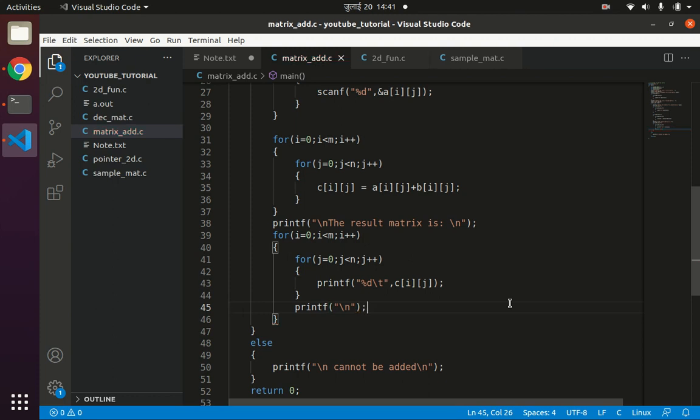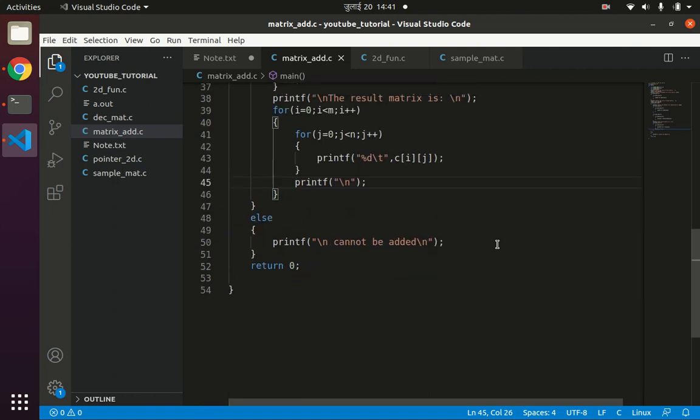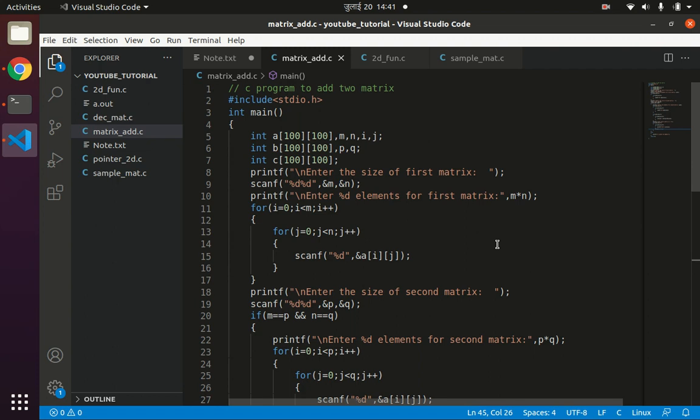So this is the complete code in order to add the elements of two matrices. So let us have a good view of this code one part at a time. Then let us move from line number 18.